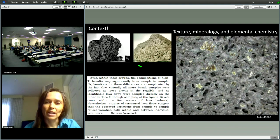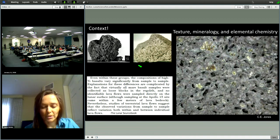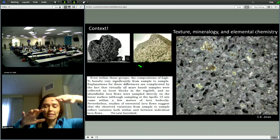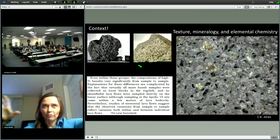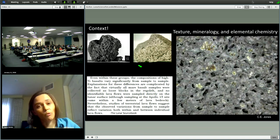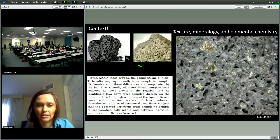And it would give you something that we haven't had before, which is that critical context. Essentially, if you're taking the elemental composition of a basalt and you're looking at the mineralogy, are you looking at the mineralogy and chemical composition of a basalt where you've had a deep kind of lava lake type thing going on and all the crystals have settled to the bottom? Is it differentiated as it's been flowing? As we take sort of float pieces of basalt from the surface, they could all be from one basalt, but they'd look a lot different because they're all from different parts of the same lava flow. So this would give us a chance to look at not only differences within one lava flow, but differences between a whole stack of lava flows. And so you could see if there's a lot of inter-lava flow variability, and also if there's a sequence where the lava flow changes composition over time.